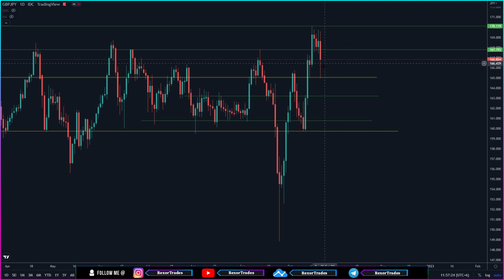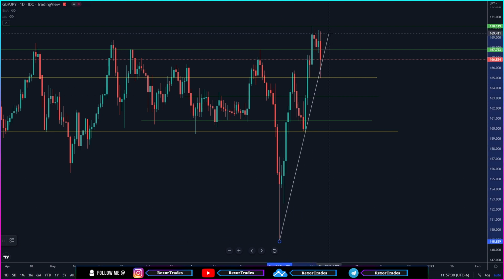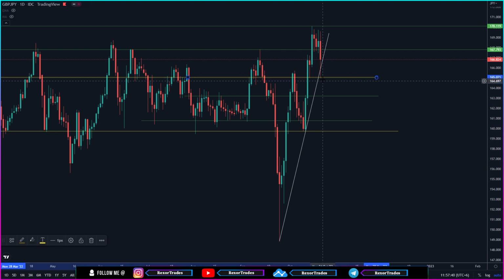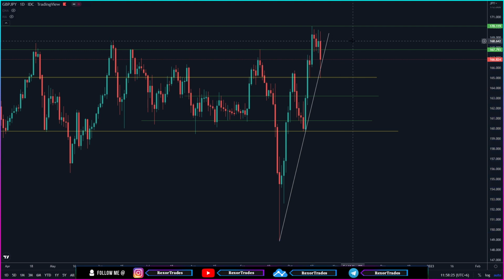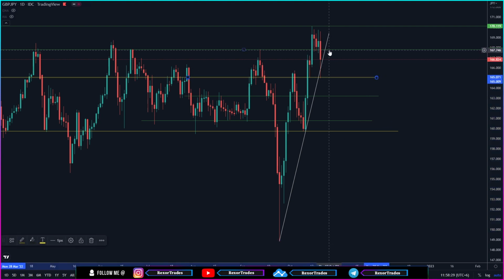And also we can see a retest on this key zone is also a retest on a newly formed uptrend line on GBPJPY, with this third retest point being here. So if GBPJPY is to continue moving in respect to this newly formed uptrend line, it needs to respect this key zone as its support, since a breakout of this key zone would also result in the breakout of this uptrend line. So for us to look for trades on the long side, we need to respect this key zone as its support and make a breakout of this key level with further bullish momentum, or this key level with further bullish momentum, to continue pushing up in this bullish run in respect to this uptrend line.